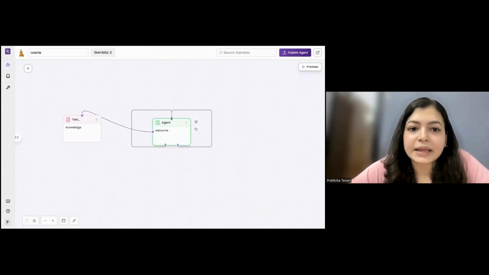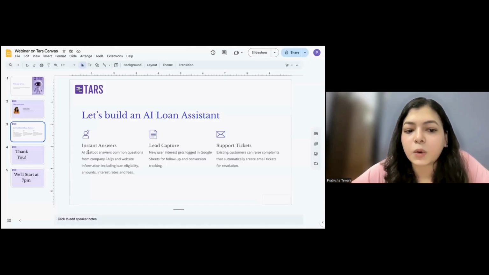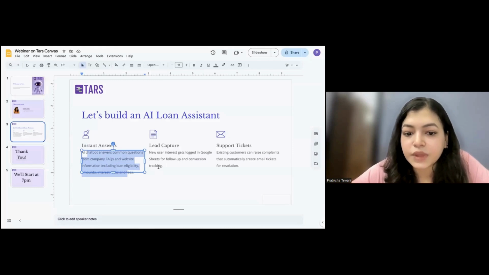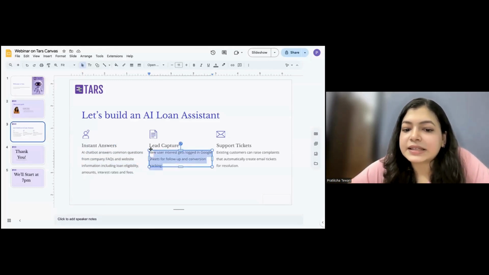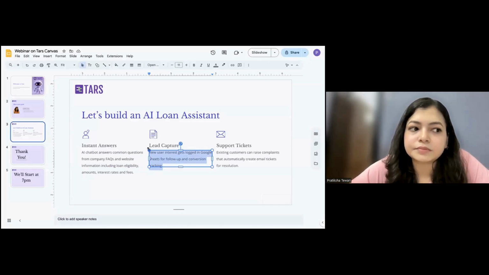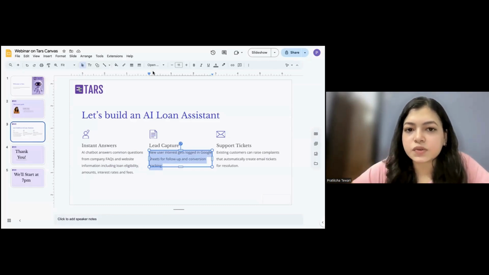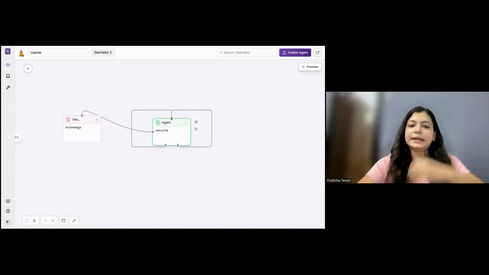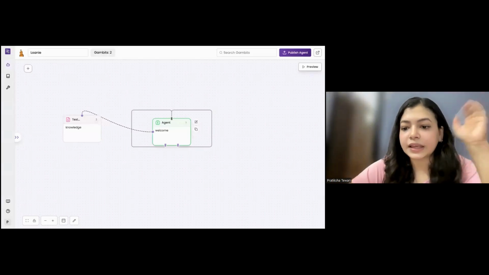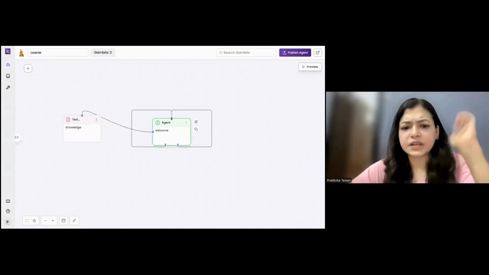So coming back to this slide, now we know how the AI agent can answer your FAQs. What if it sees that users are asking it for, hey, I want to apply for a loan, and you want to come back to that user and have them fill out an application form, etc. So you want to keep a track of these users who are visiting your AI agent, right? So what we'll do is we'll just integrate it with Google Sheets so that the AI agent asks the users that, hey, can you share your information with me? I will come back to you, or some things of that sort.